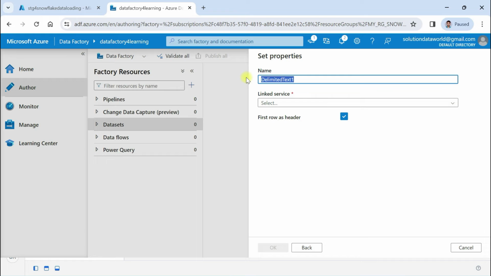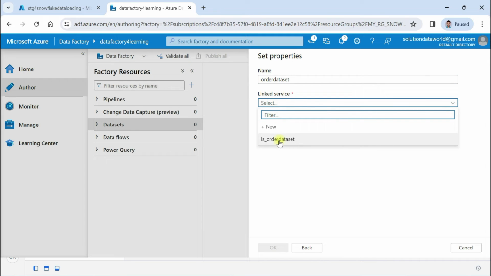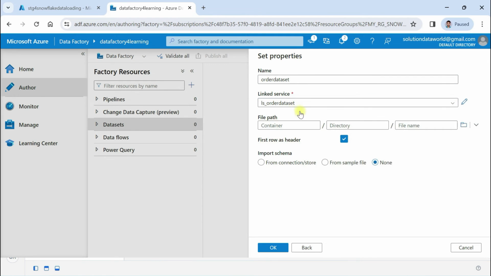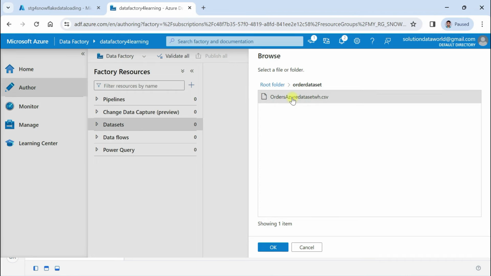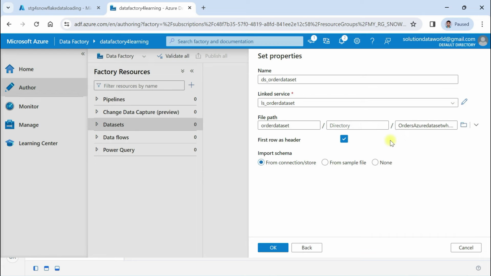Type here appropriate name, order dataset, selecting link service ls order dataset, and choose here ds for dataset, and go to here and choose from a specific path, order, and this is my dataset as we uploaded previously.